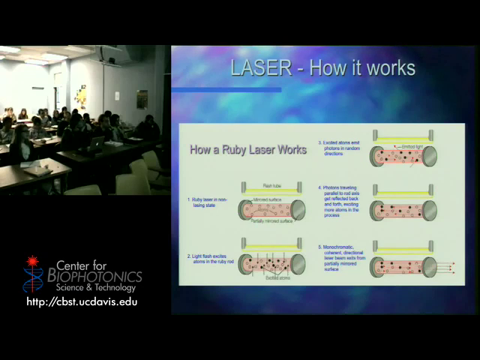And because you use these mirrors, and because you have a selective space of the rod, you only pick the light that's going parallel within that. And when you have enough of them lasing, that means they're excited and exciting others, you have a beam that escapes and it's directional, and it's coherent, all of these different things.